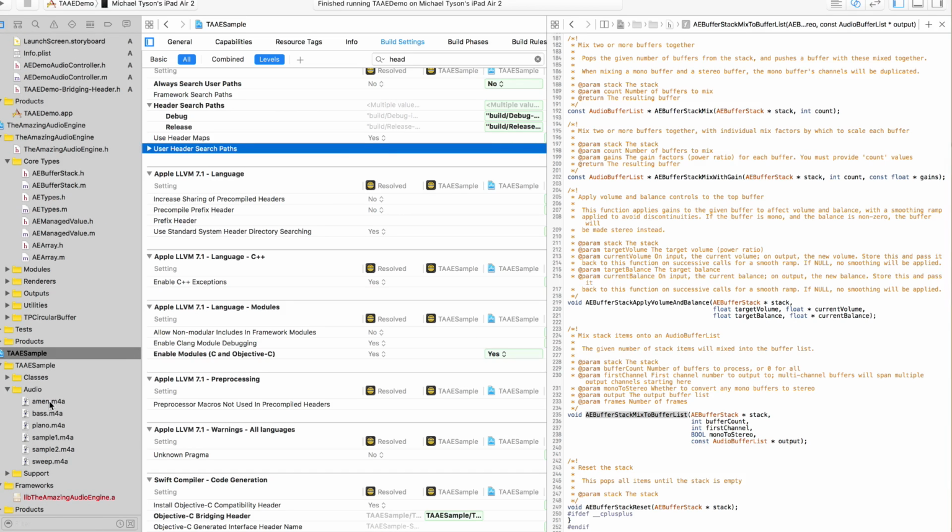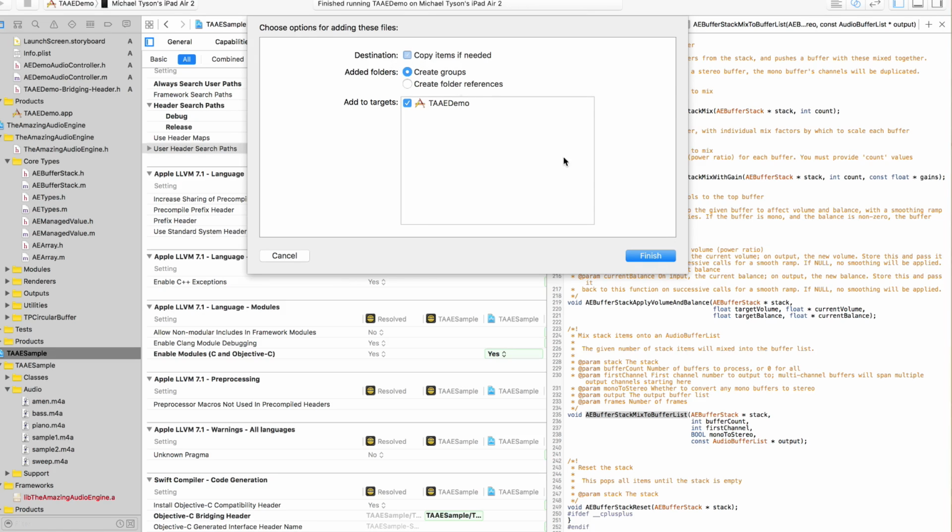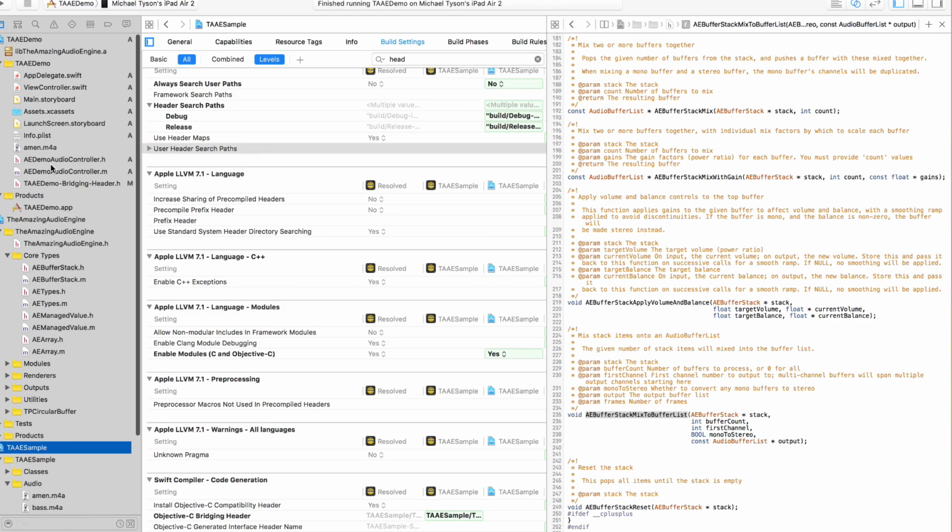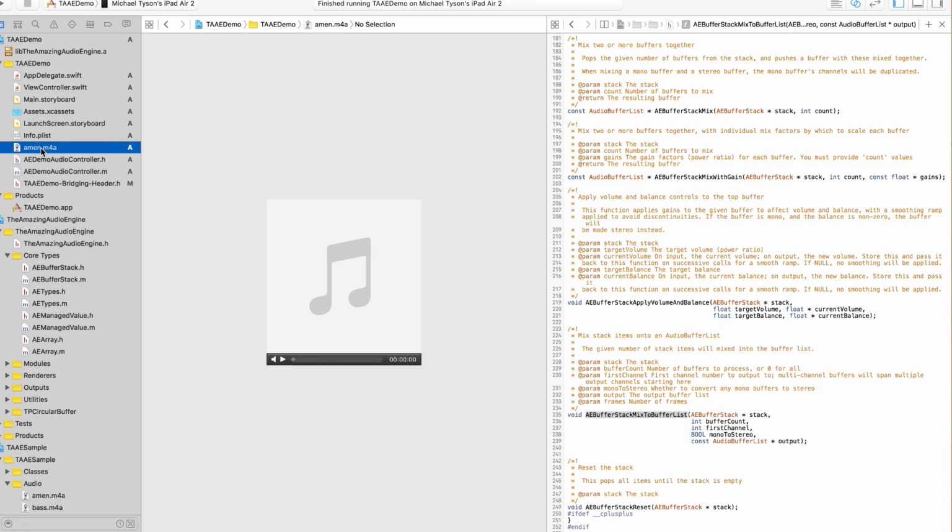So that's a fairly boring example. Let's make it a bit more interesting. So instead of an oscillator, I'm going to use an audio file player, and we'll make it a loop. So we need a piece of audio to do that with. What I'm going to do is grab everyone's favorite, the amen break, which is, as it turns out, already bundled with the sample app that comes with the Amazing Audio Engine 2. There it is. So what I'm going to do is make sure it's building into the project, and I'm going to create an audio file player module.